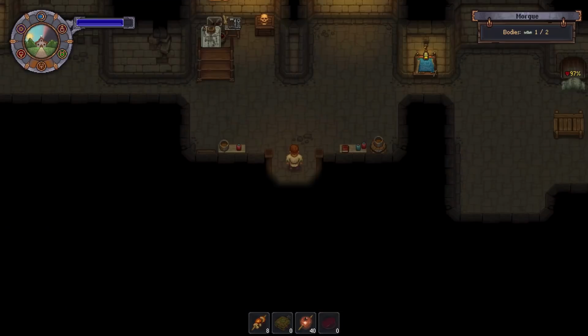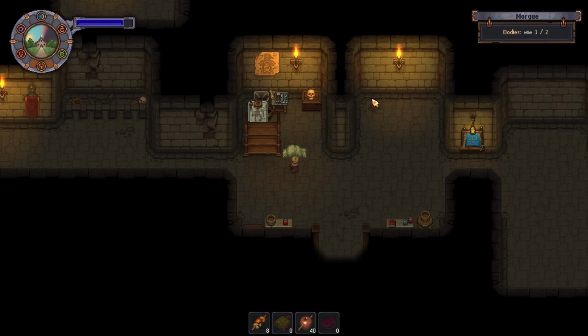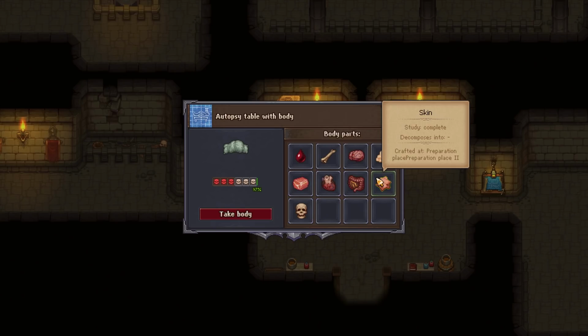Alright, now let's see how our new preparation place. On second thoughts, I'm thinking that maybe moving that up there and having a second over there would be great, and then we could have this one in the middle. It'd be so good. If only I thought of that earlier.